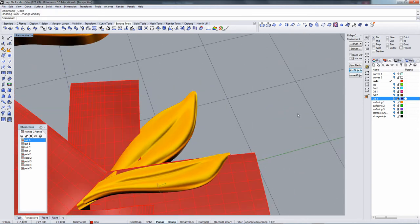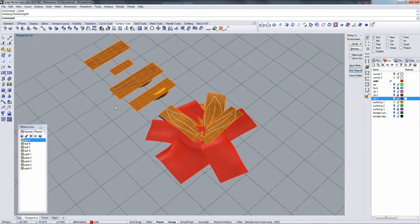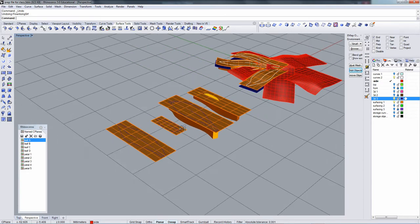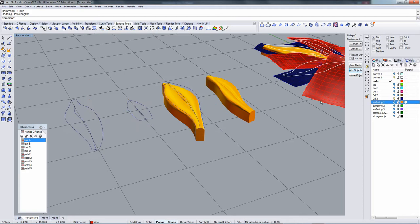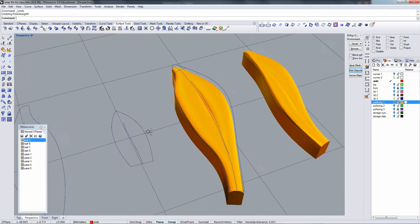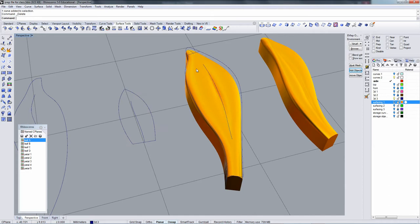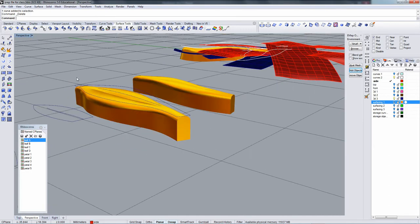Okay. You might ask why I keep undoing that, because these flowed surfaces are dense and memory hogging, and if I'm not going to be using them right away, there's no reason to trouble Rhino with their presence. All right, the next surface. Or leaf, I should say. Before I move on, I do want to tidy up my file a little bit.